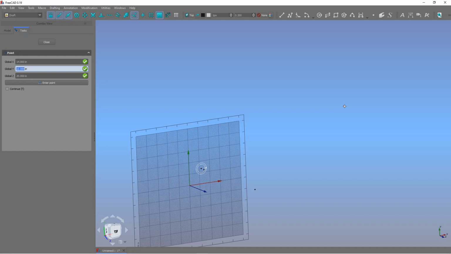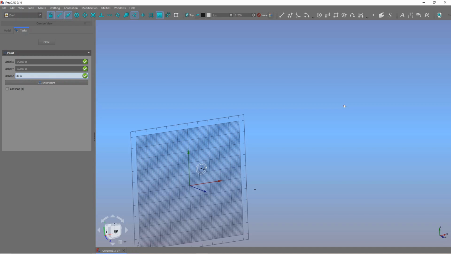Since this is just an example, you could put some numbers here, but if you're doing an actual model, you will know what dimensions you want. You will have in your mind or in your paper, okay, I need to put these numbers and create points, but I'm going to create some arbitrary points here.